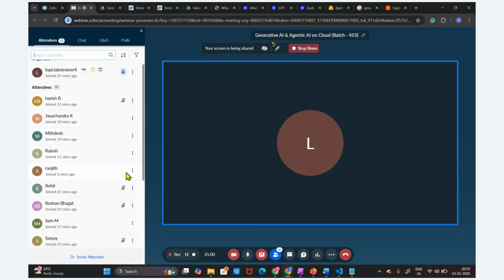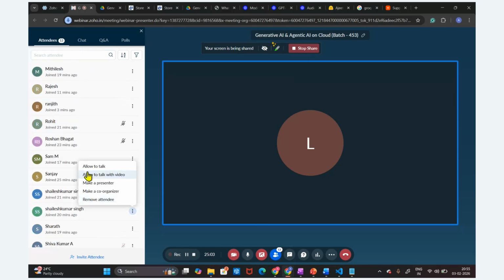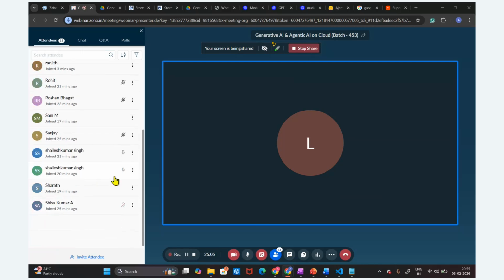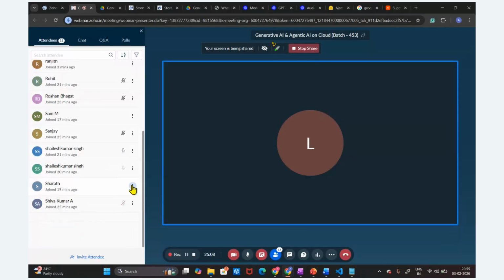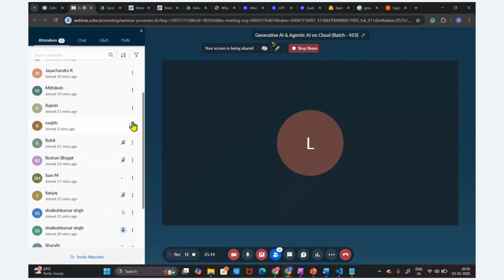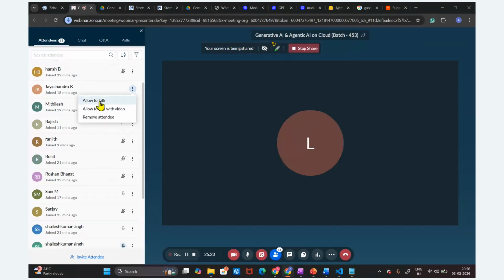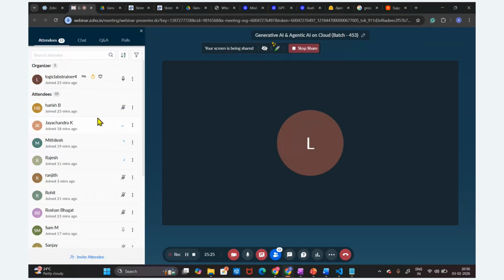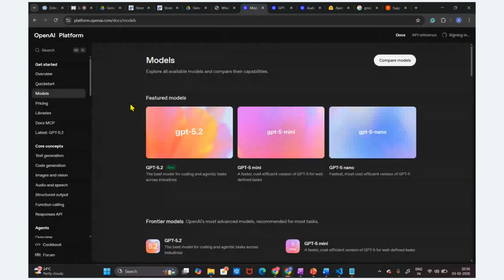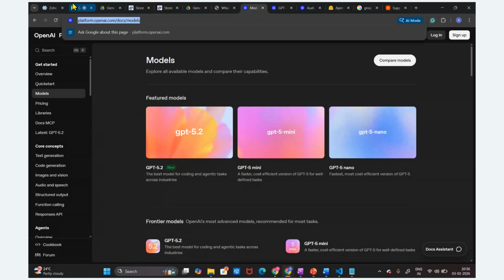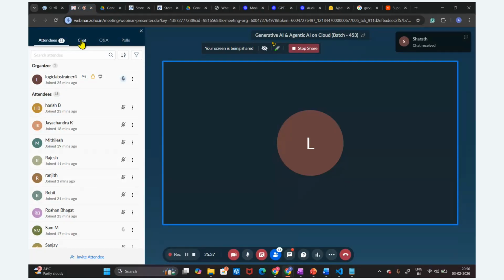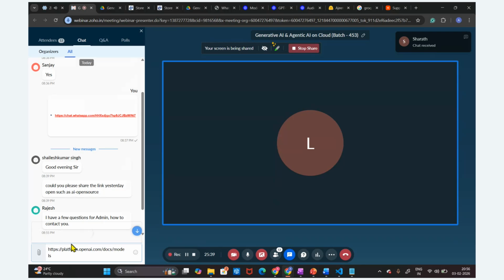You can raise your hand and ask your questions. Yesterday you opened a link where you could see ChatGPT and all the open source AI, that link I want. Okay, this is the OpenAI link, these are the OpenAI models. This is OpenAI, not open source. There is a difference between open source and OpenAI.